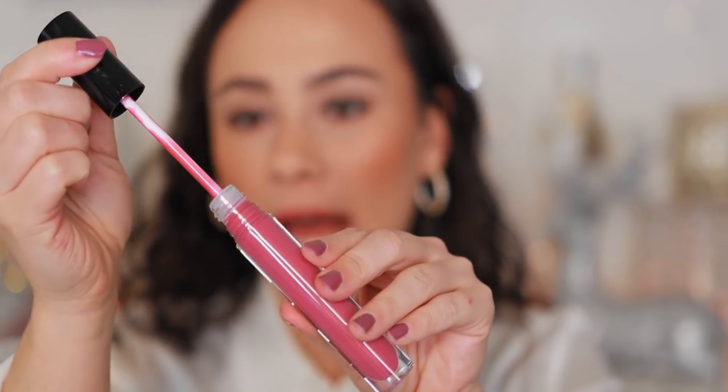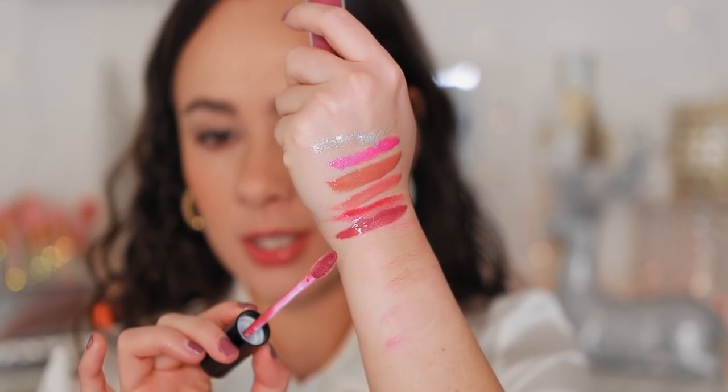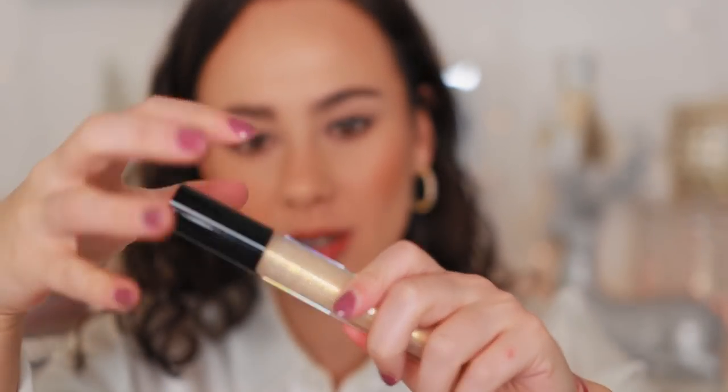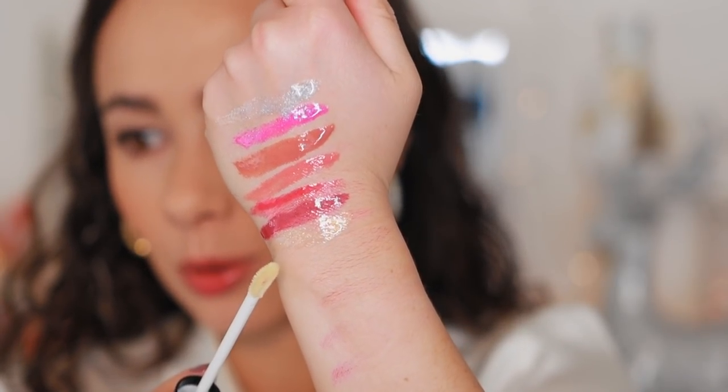With lip glosses you probably don't need all of these colors because they run more sheer on the lips, so it's harder to tell the difference. This next one is Secret Lover — a pretty mauve shade. I used to have a MAC lip gloss that looked exactly like this. This is just a deep mauve shade and it's one of the last ones without any glitter particles. Last one is Gold Allure — it almost has some green shimmers but it is really gold. The base is mostly clear with a golden sheen, so it looks beautiful layered over any colored lipstick.